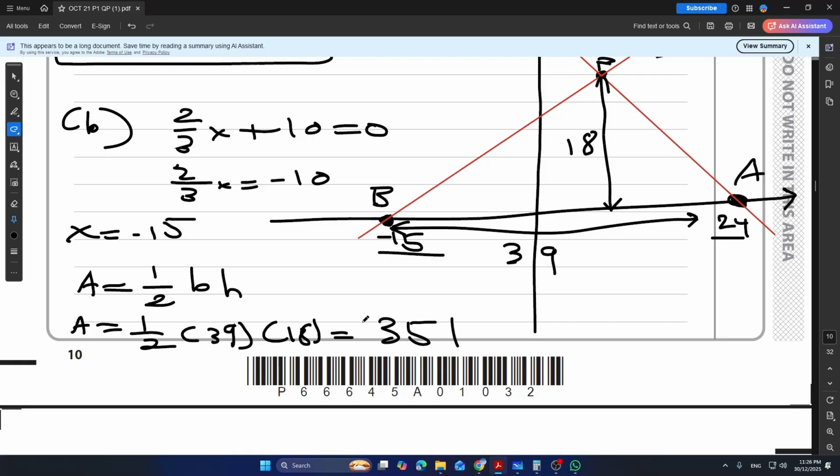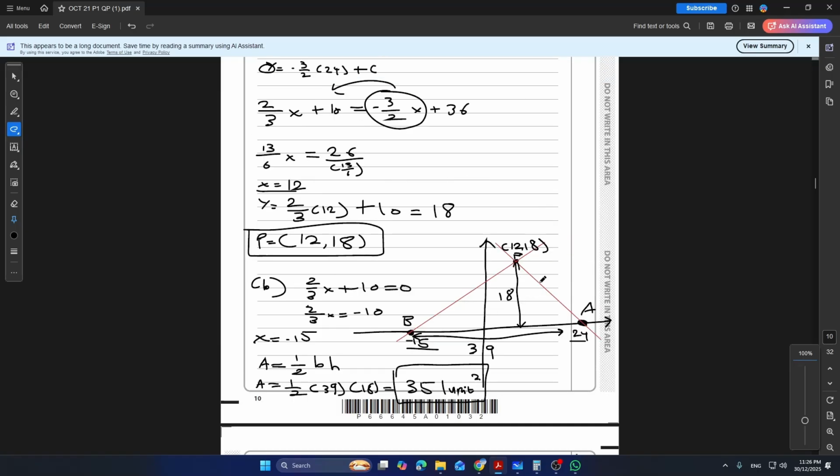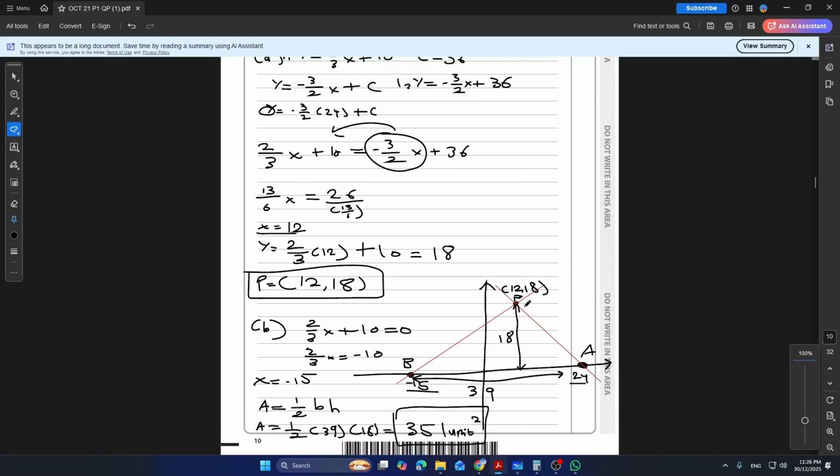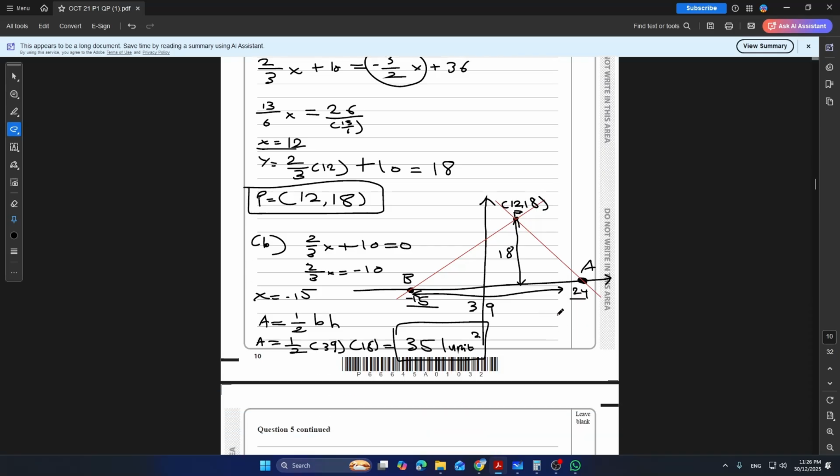Okay, this is our answer. Unit squared, you can say, because there's no unit given. So you can just do that. So as you can see, this is our answer, and this is how we found it. If you want, a good idea is to actually visualize it by drawing a graph like this, because it will help a lot in seeing exactly what I'm trying to do here.